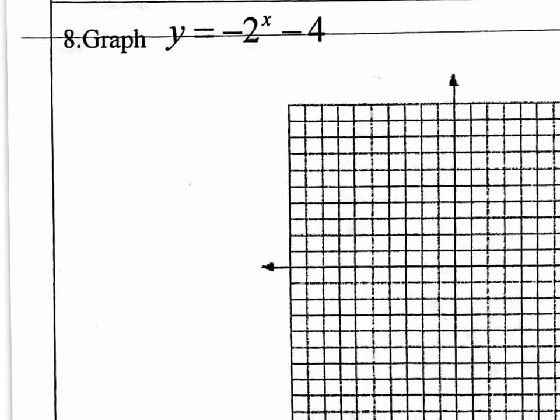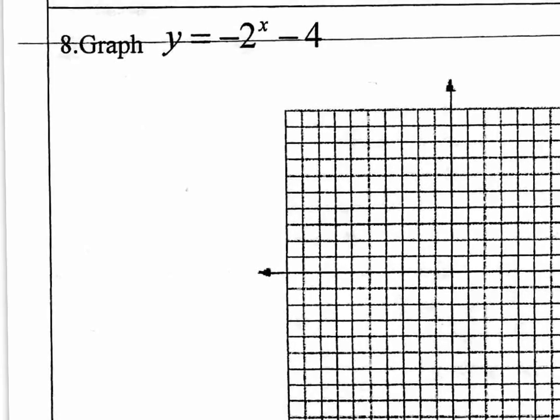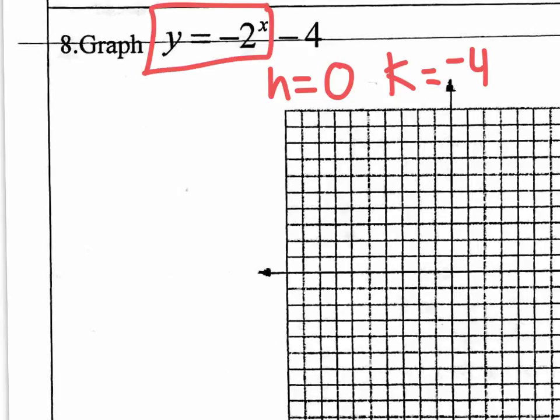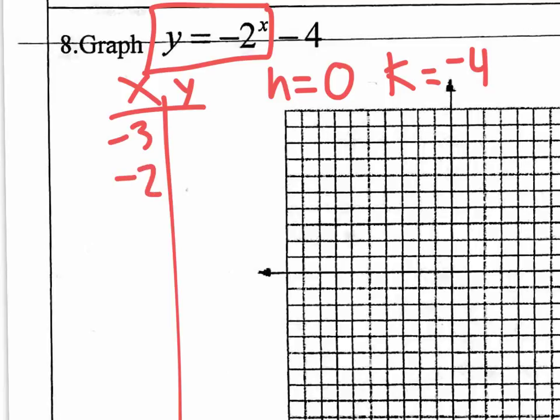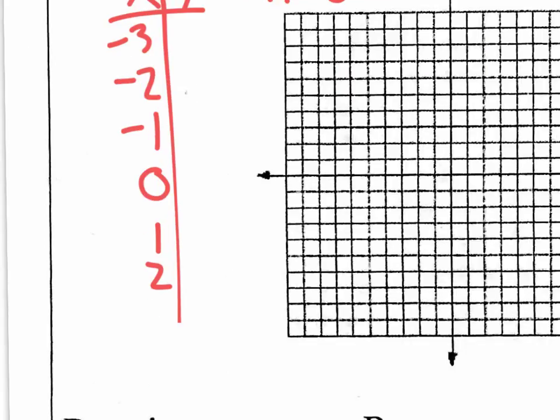To number 8. Let's show you how quickly we could do number 8. Well, first identify h and k. H is what? No hay nada. 0, right? There is no value with the x. The k value is negative 4. Once you identify h and k, you could box in the remainder of the function, ignoring h and k, and then you could go to an xy table and plug in consecutive integer inputs, nice and in order. Negative 3, negative 2, negative 1, 0, 1, 2, and 3.